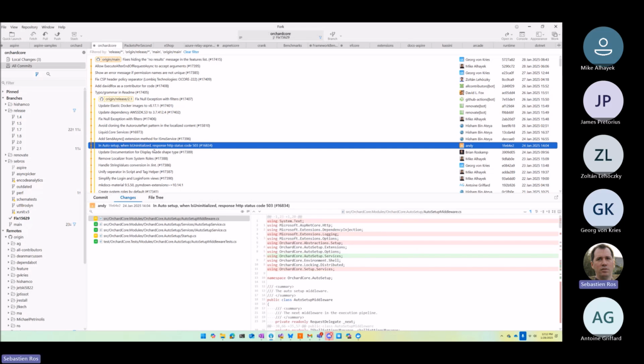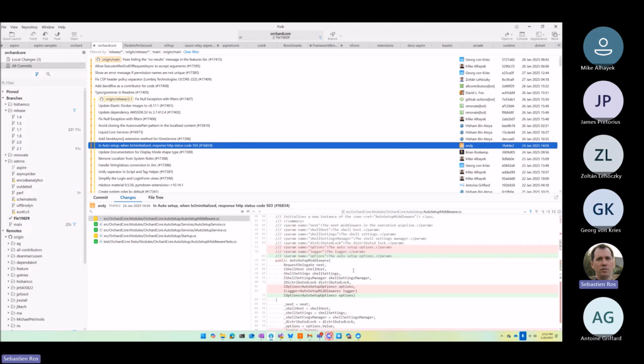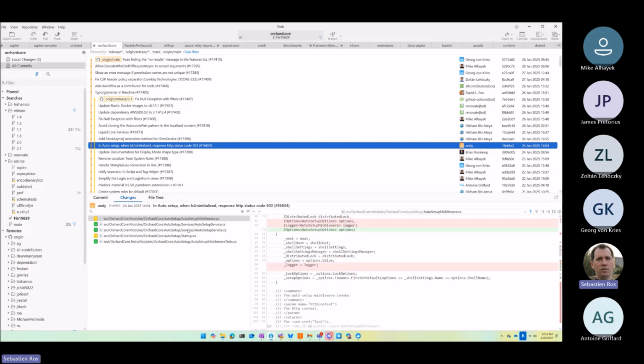The auto setup, this is an old one. When it is uninitialized, the response is status code 503. And ILogger options updated.